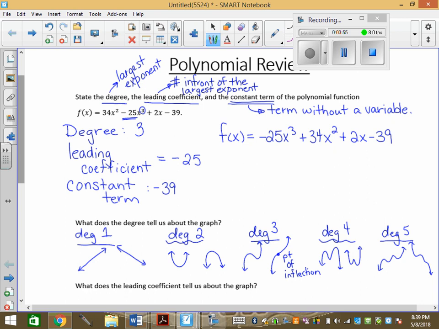So your domain, if it's a word problem, is x in R, but your range is going to be greater than or equal to the minimum, if it's a min, the absolute minimum, and less than or equal to if it's a max, the absolute maximum. So you'd have to find those points to get your range.